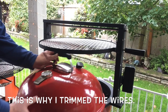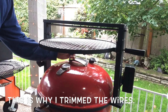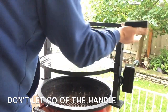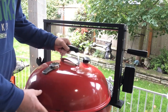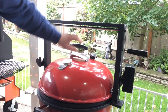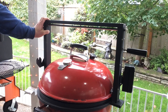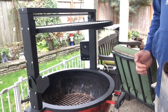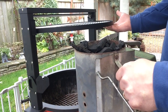A cool thing I found: the kettle lid actually just slides right in like so, so you can store it in the attachment frame. One of the questions I had when getting this — and my selling point to my wife when she asked where I'd store it — is now answered. I also just found out that a full Weber charcoal chimney starter at its highest setting fits like a glove.